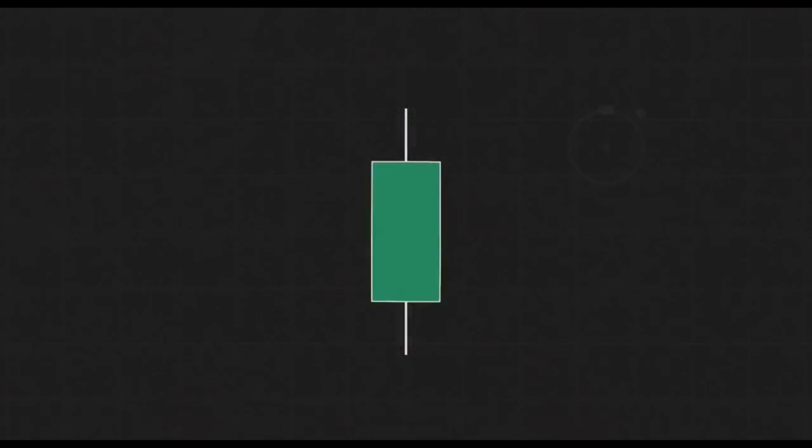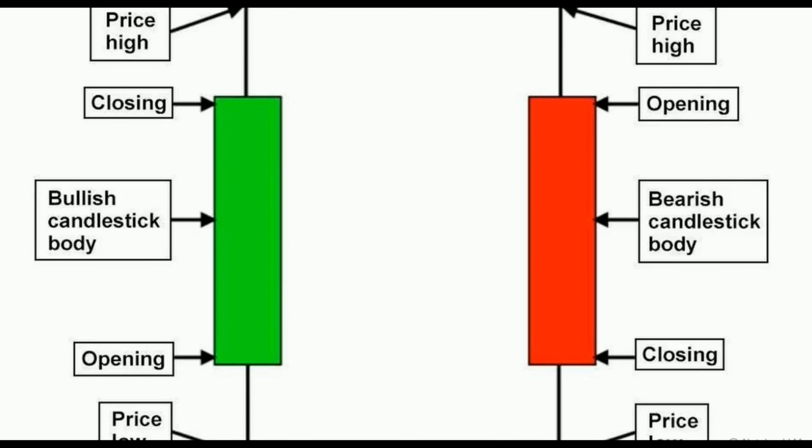It shows us exactly how the struggle played out between the starting whistle and the moment the timer ran out. This chart shows how we map that struggle. Look at the central colored block. Think of this as the main scoreboard for the round. The top and bottom edges mark exactly where the price stood when the opening whistle blew and where it ended when the timer ran out. Traders call this the real body of the candle.